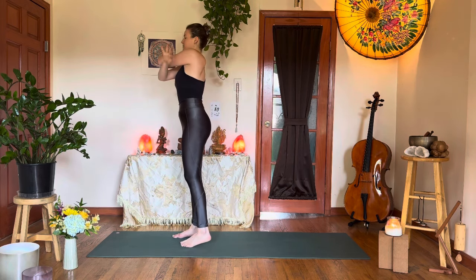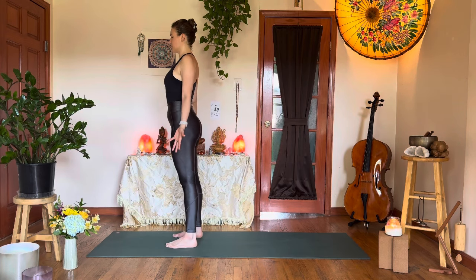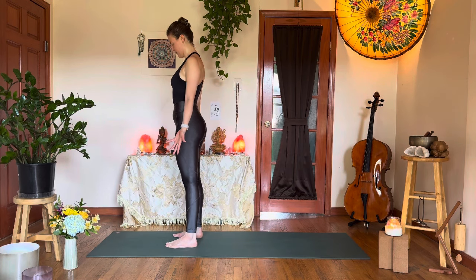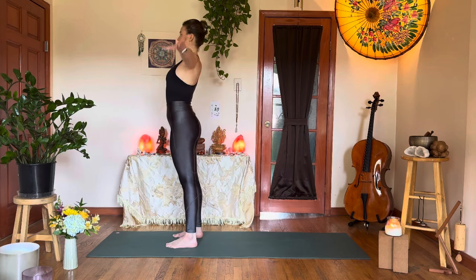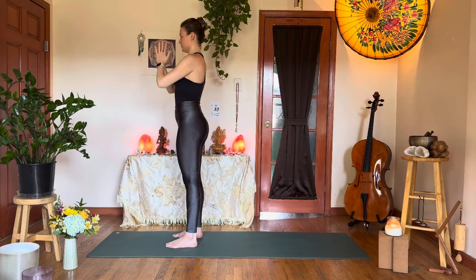Take your arms by your side body and try not to fidget or move too much. Deep inhale through the nose. Exhale, sigh out. Inhale, both arms reach up overhead, palms touch. Exhale, hands to the heart.